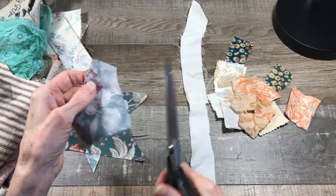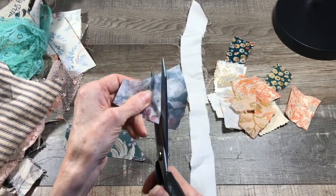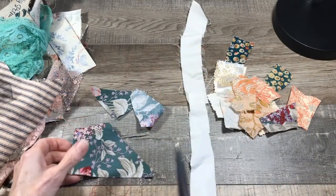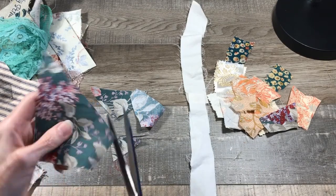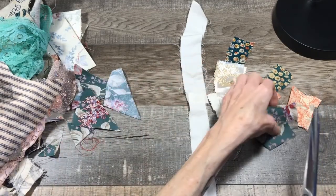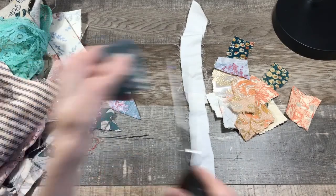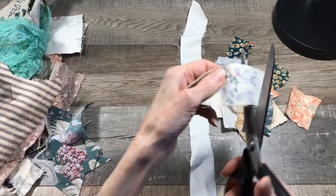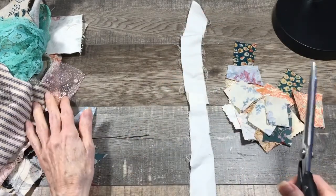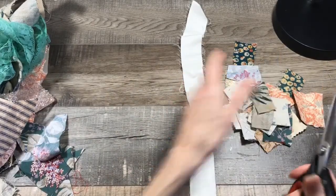Now this was from somebody who was, I think, probably creating a quilt or something like that. And they had all these triangles. So I'm just kind of making squares from the triangles here. Sort of. That's not really a square or a rectangle, but you know, whatever. Along those lines, here's some more. And you can always cut these down. This is just the beginning of my snippet roll.